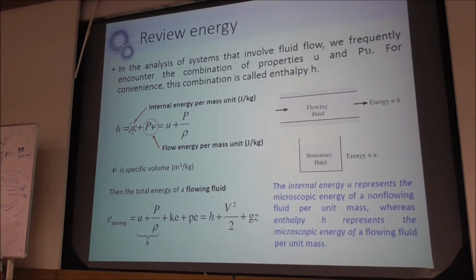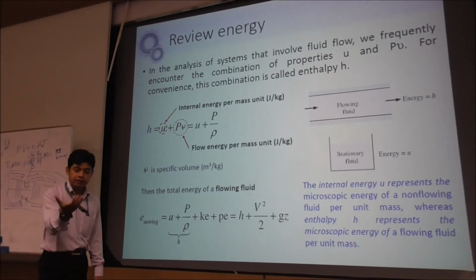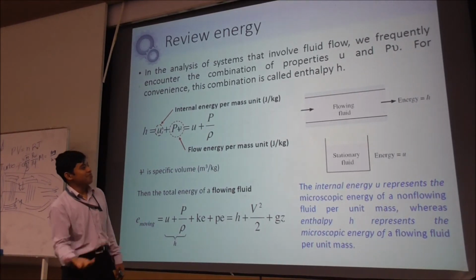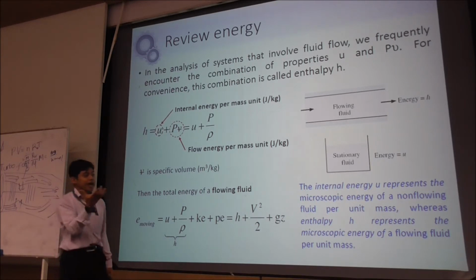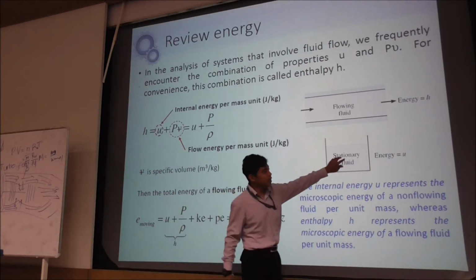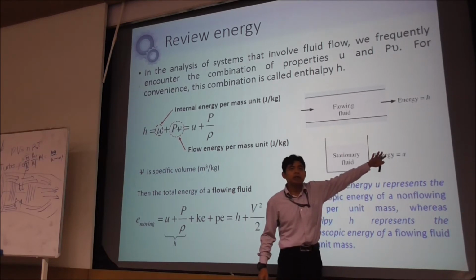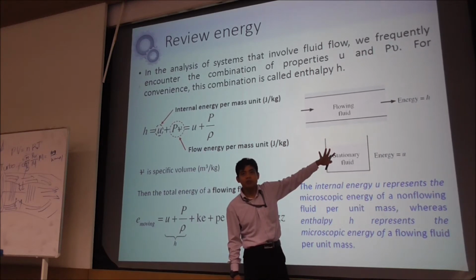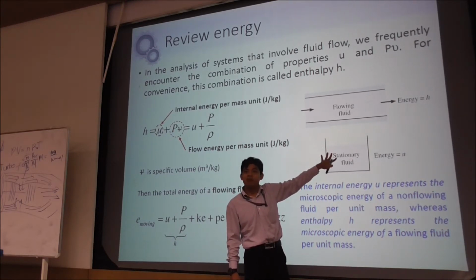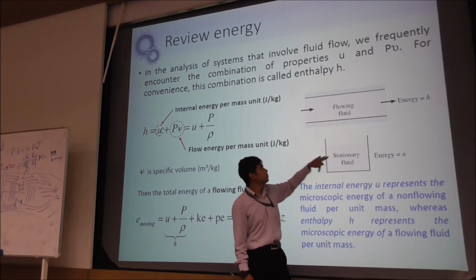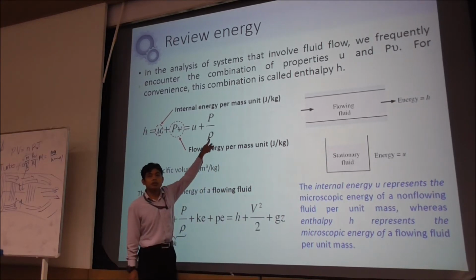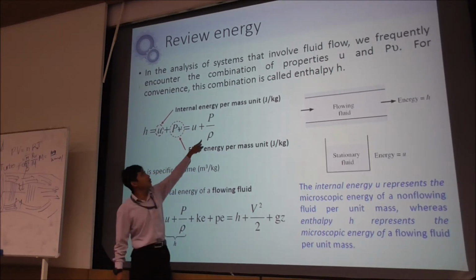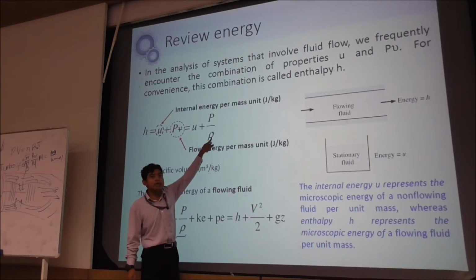If you have a fluid within a bucket and you investigate the fluid, you call it a fluid static. But when we are talking about thermodynamics, when you have a stationary fluid, the energy of those fluids is called internal energy. Because there is no work flow. Still remember what is work flow? Work flow is the work due to the flow. Right? Sometimes you call it PV or you can call it P over rho.